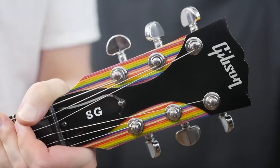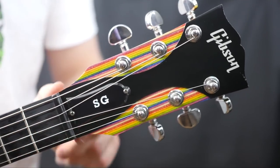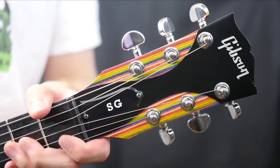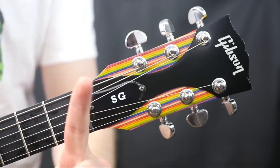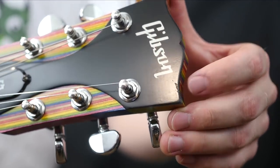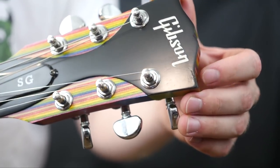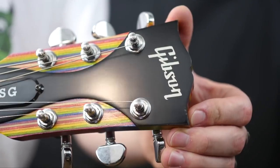Now that you've heard how this guitar sounds, let's go ahead and review its condition. Now, out of the complete collection of 6 Zoot Suits I purchased, this one is probably the least favorable condition. It's the most trashed. And when I say most trashed, it has like one mark on it. It's right here on the face of the headstock. It looks like it dinged up against something. I polished that up as best as I could. You can just barely see it when you know you're looking for it. But besides that, this guitar is really clean.